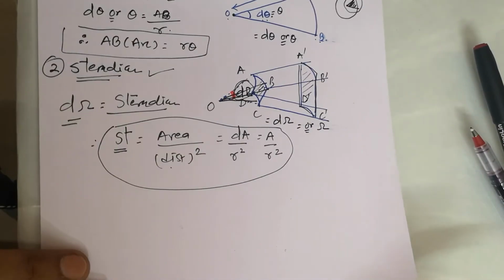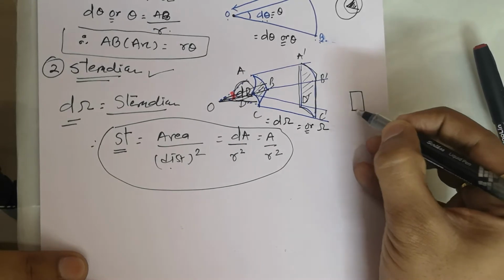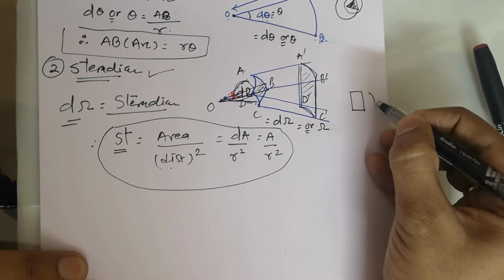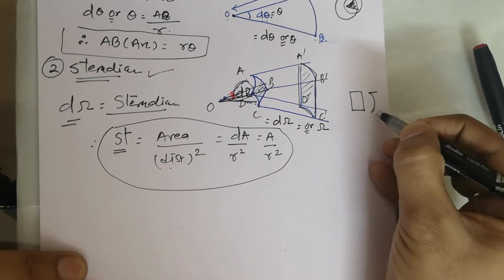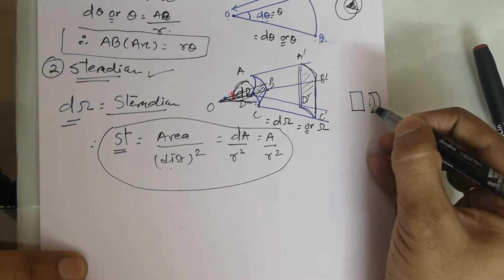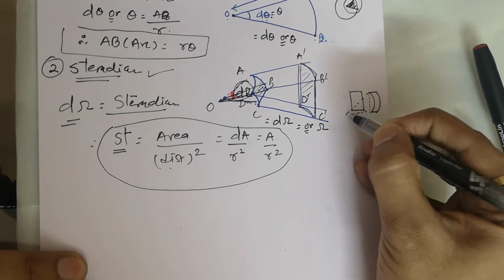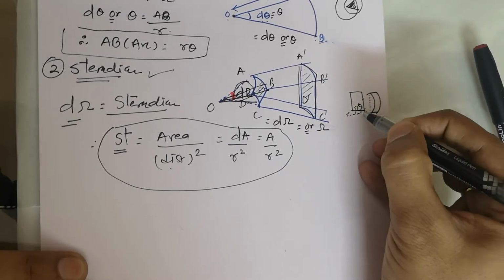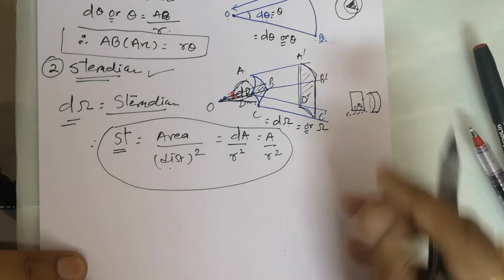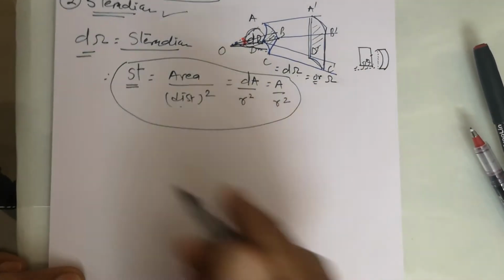Same is the case. Let's say I have one piece of paper like this, and I am bending it to this much curvature. What amount of bend is it holding? So I am extending one angle, and this angle will be either theta, d theta, or omega, whichever unit is convenient to you, you can use.